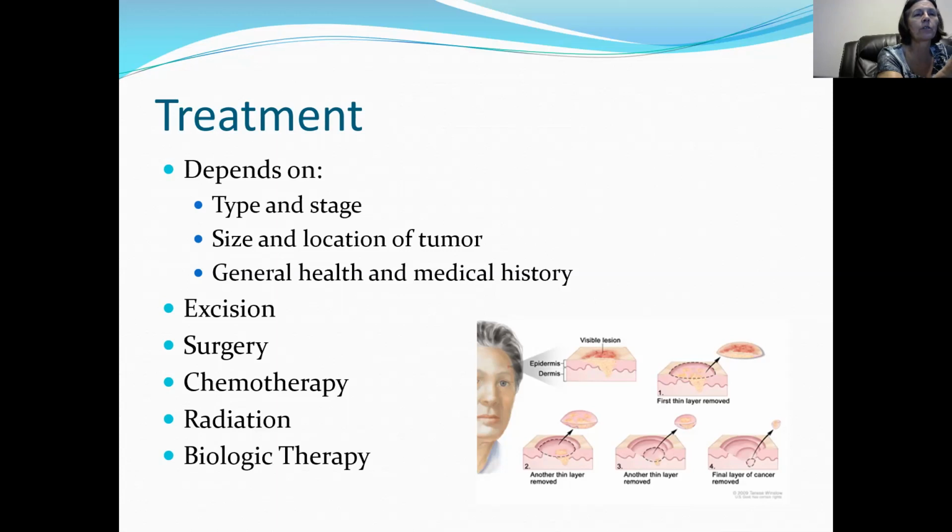The slide it's showing you here is a Mohs surgery. I love it, where it shows you a visible lesion. They take the first layer, the second layer, the third layer of skin. Anyway, if you didn't understand my Mohs surgery. So chemotherapy, it's going to be excision of the lesion, surgery to get as much of the tissue as we have to until we get clear borders, chemotherapy to follow. Even with malignant melanoma, that's going to be the course, and then we might have to come back later and get more and more and more tissue as the melanoma spreads.